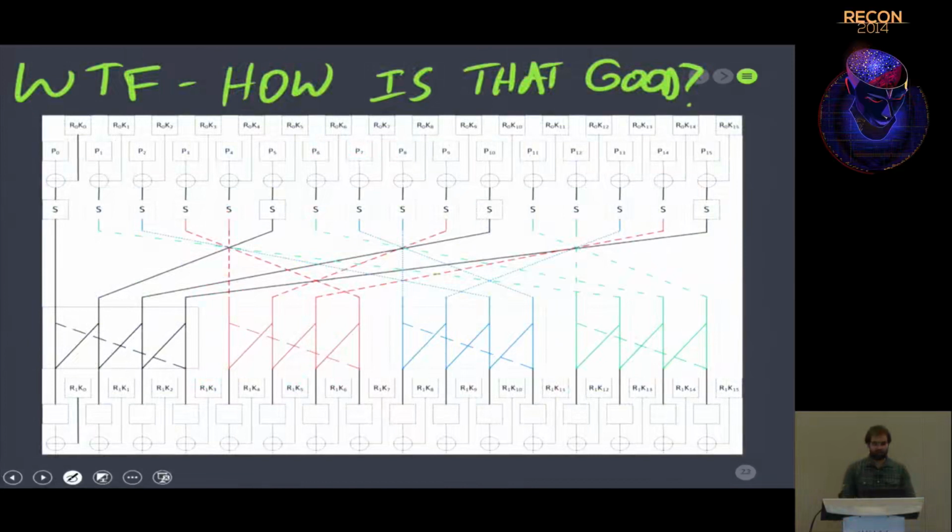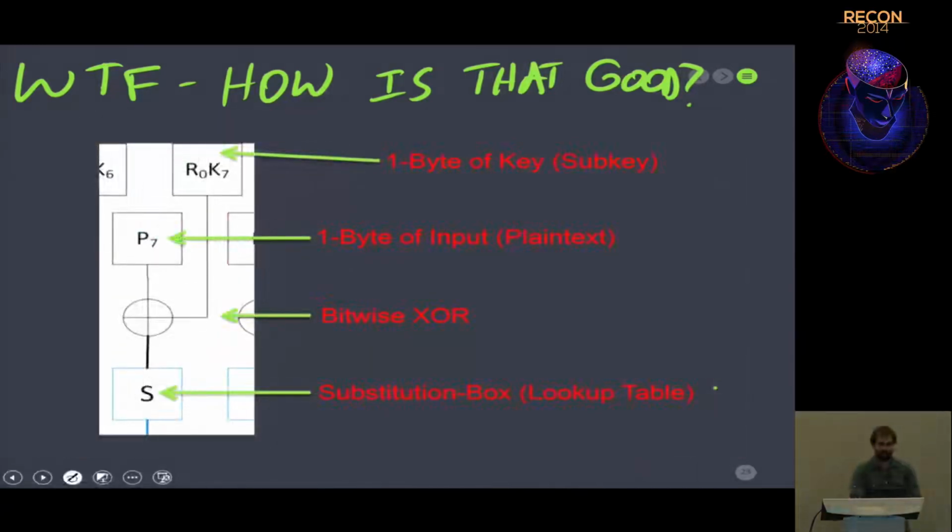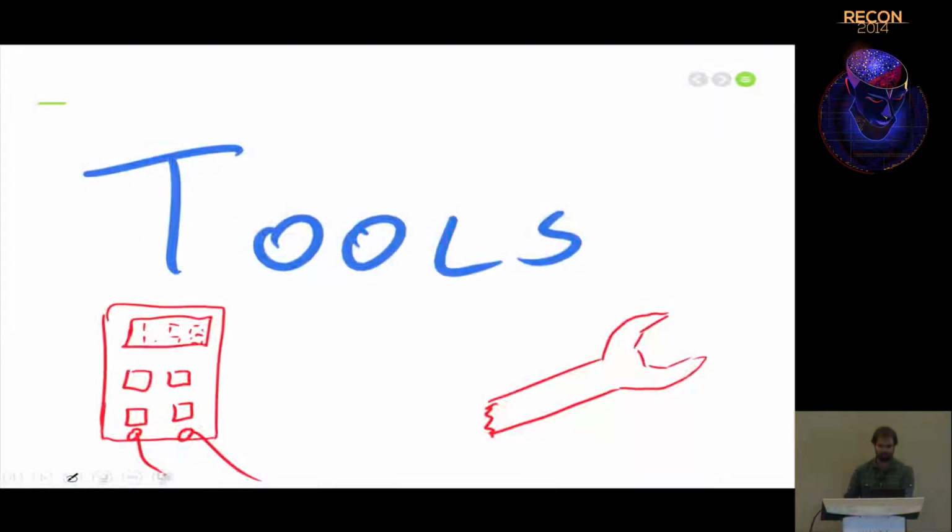And obviously this is that with AES 128, because it's doing the operation byte-wise initially, you can see that, for example, yes, there is 16 bytes, but for every byte, it does this operation where it XORs the key with the plaintext and then puts it through the S box. So if I look at the output of that S box, I can now do this operation, and I have to do it 16 times, but I only have to do 256 guesses 16 times. So it's trivial to do. I'm going to run it on my first generation Surface Pro here for you in a minute, so it's not a big deal. So what tools am I using?